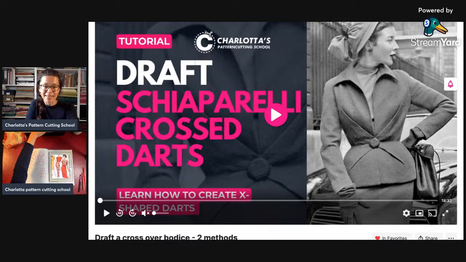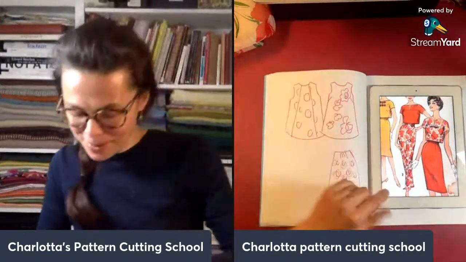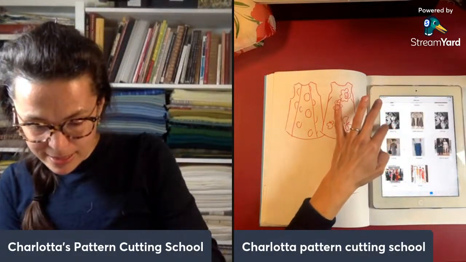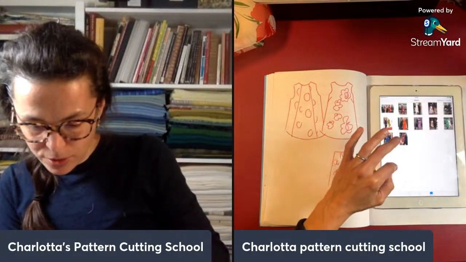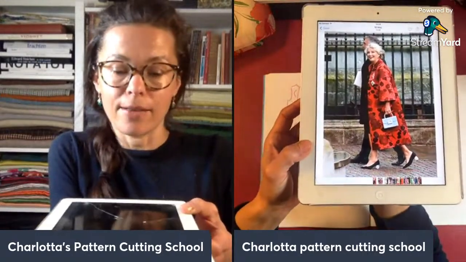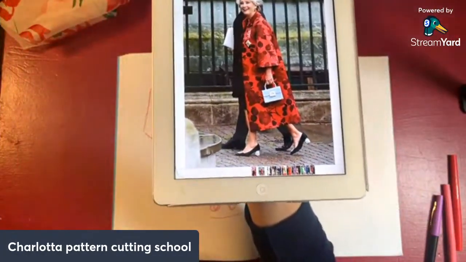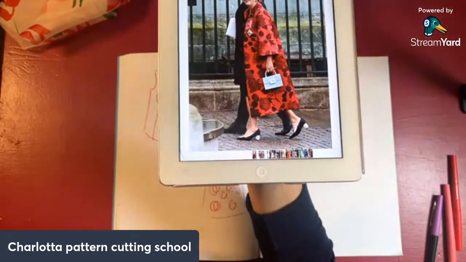And Natalie's saying, I love that large print coat Helen Mirren wore in the coronation video. Yes, I actually got it. So let's have a look at that. And I agree with you. So in a second, I'm going to have a look at border prints. But look, this is the Helen Mirren Natalie was talking about. And that is a perfect example of where big print works really well without any distractions.